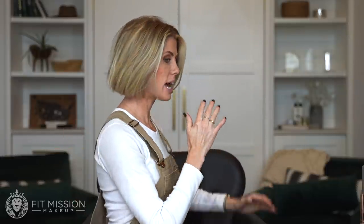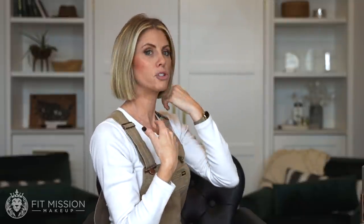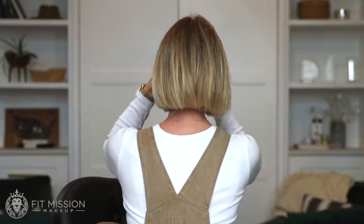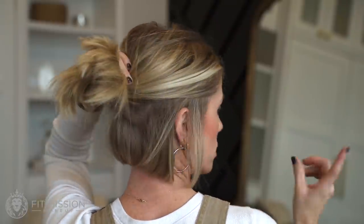The mic can't hear me anymore once I turn around, so I'm going to stay silent when I show you the back part. But the thing I want you to notice with the back is you're not going to see layers. What has happened is he did cut this a little teeny tiny bit shorter from here forward, but you can tell it's not a huge effect — it's not like this massive A-line that's taking place. So the back comes straight across here, a little longer in the back, shorter in the front. Check out how there's no layers.